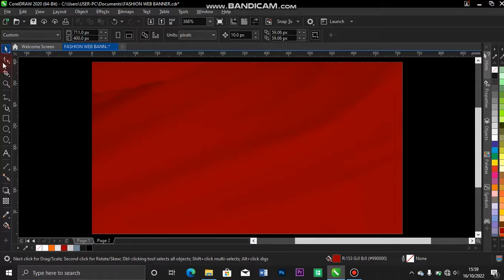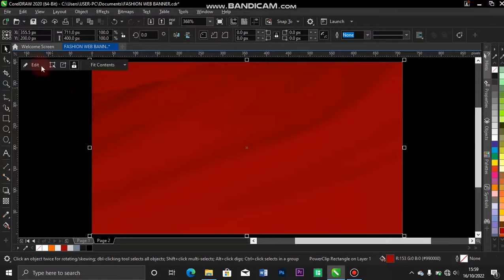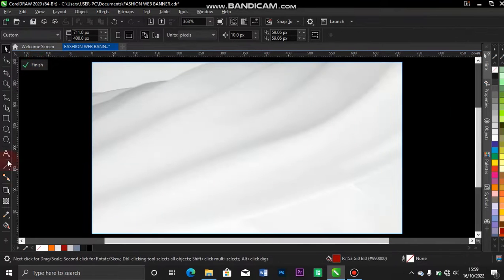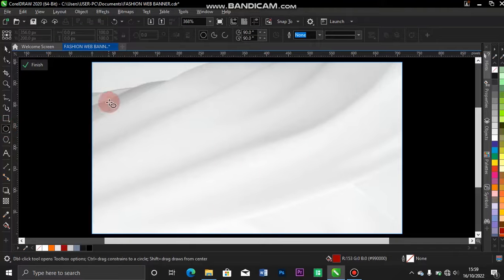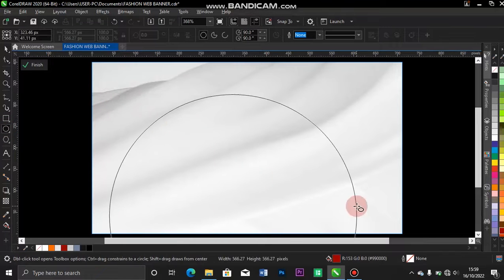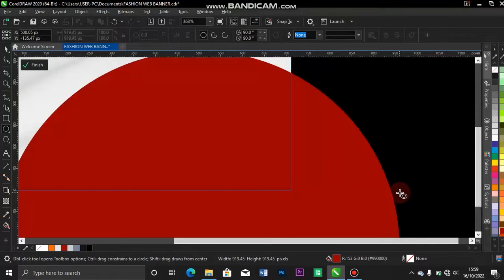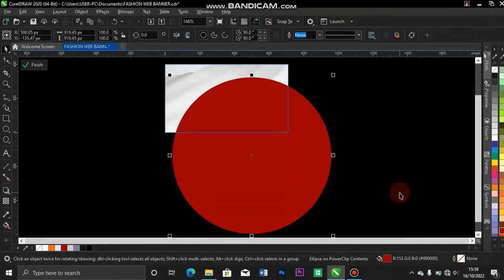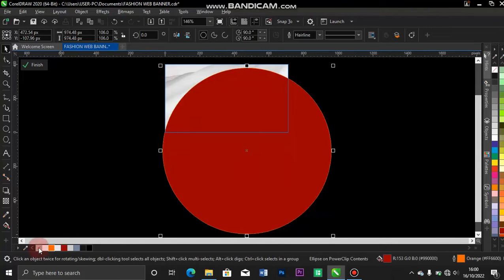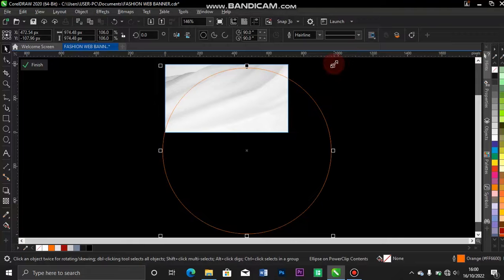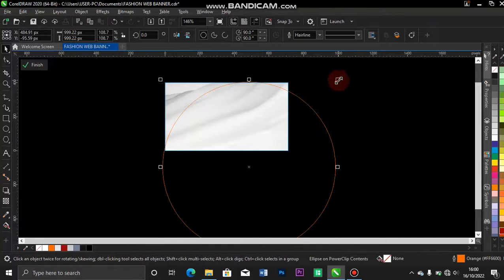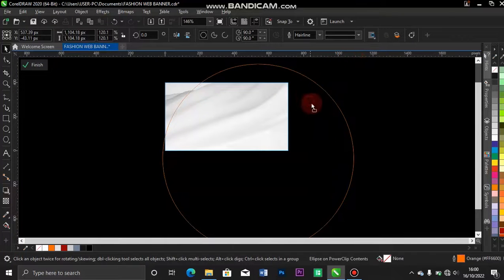The next thing I'll do is, okay, let me just play inside of it. I can just bring in my circle like this. Once you are creating a perfect circle, you press your control down while you drag. So for this, let me put an outline so that I would see what I'm doing and remove the color. Okay, so let me leave it like this.